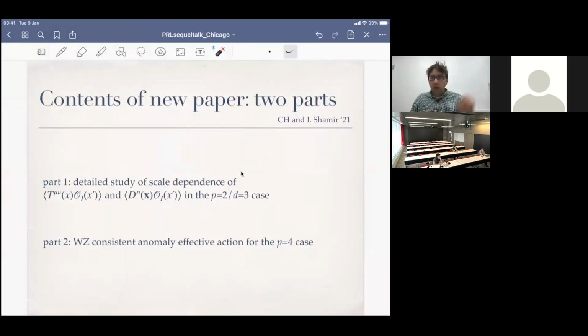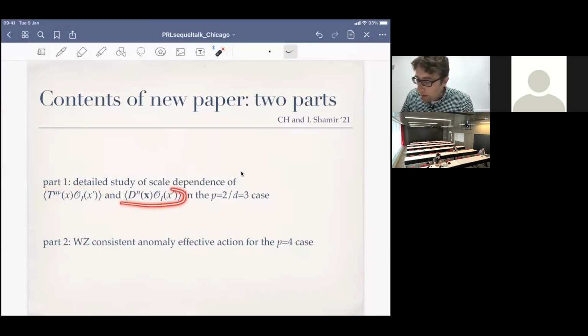All right, so this is all a little bit of an old story. That's what we did about 2 or 3 years ago. And then we had in mind to kind of really put this on a firmer foundation, to look at what happens in higher dimension, to look at further consequences of slightly more complicated correlation functions. And we got stuck for a long time looking at this particular correlation function, the correlation function of the stress tensor and a marginal operator.